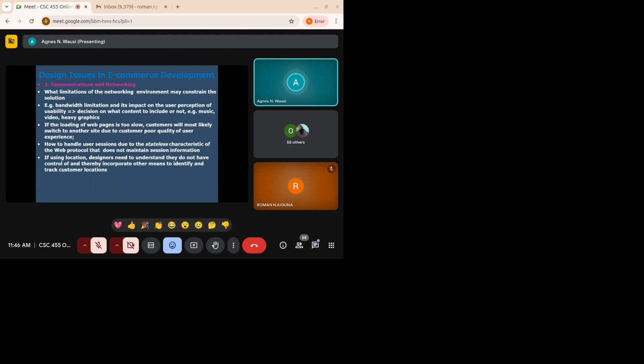Again, understanding where the customer is coming from. Do they have the patience to wait for it to load, or will that influence their perception of the user experience of your website? And so maybe perhaps they may not want to use that.